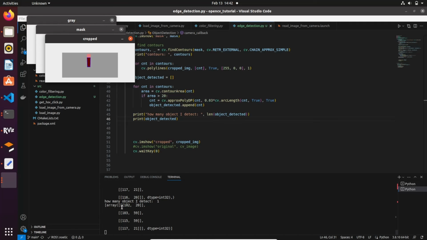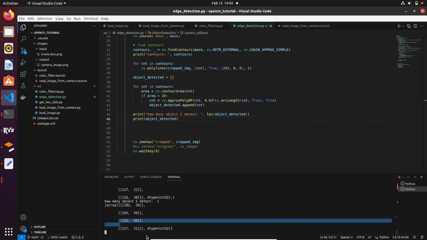Okay, you can see here that I detected one object, and this has been approximated into a rectangular, and in fact now what we have is 4 points here, and the 4 points correspond to the vertices of this rectangular. So if you put the mouse on it, you are going to see that for example the bottom right corner is the one that is displayed here, and so on and so forth.